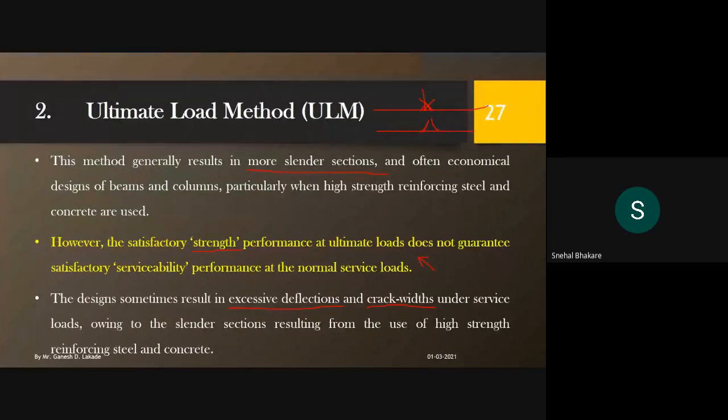What is the difference between satisfactory strength and satisfactory serviceability? Okay, that is what I have already told you. Satisfactory strength means the strength that can be carried by the structure or the materials to achieve satisfactory performance. Satisfactory performance, what does that mean? For example, you have used an M20 grade material, and we expect that its compressive strength or characteristic strength is 20 Newton per mm².